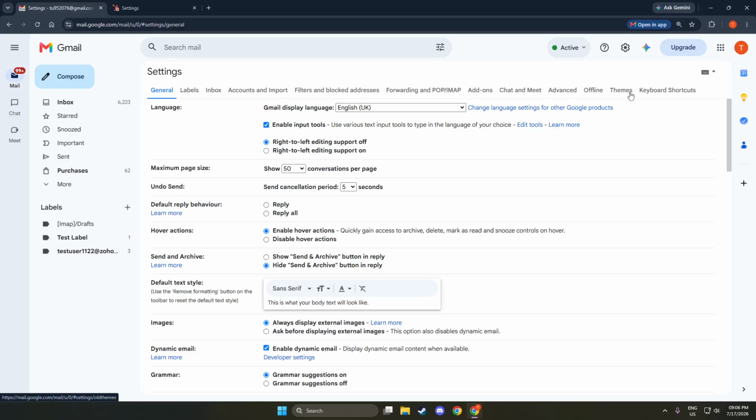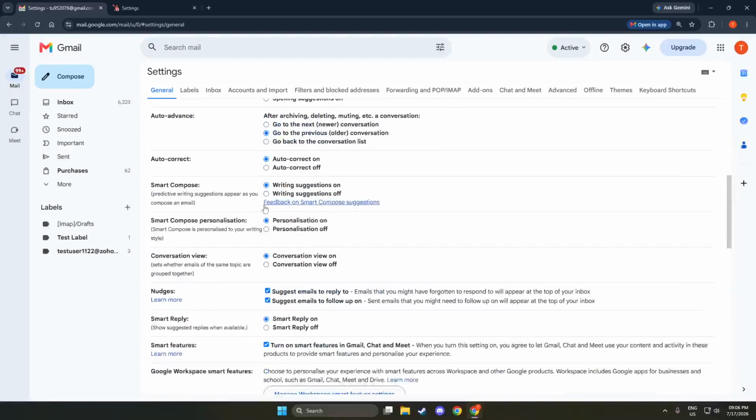This will take you to a new page filled with various tabs. Each tab corresponds to different settings you can adjust. You will find options for everything from your inbox layout to account management. This is where you can fine-tune how Gmail works for you. Navigating this menu effectively will help you find exactly what you need.